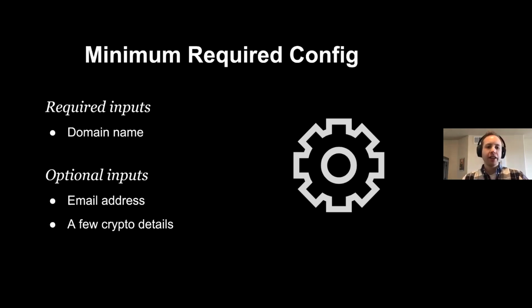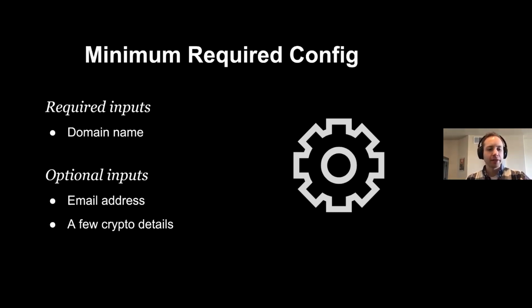Yes, there's a lot of details, but they can all be set by default. For example, you can set the default certificate authority to be Let's Encrypt or another ACME-enabled CA if you want to. There's more than just Let's Encrypt these days, but I think they're mostly commercial rather than nonprofit, which is fine if that's what you want. So we also recommend that you provide an email address so that the CA can contact you if there are problems with your certificate. But at least as far as Let's Encrypt goes, the only reason that they would even use your email address is to contact you if there's a problem, which is actually a really nice courtesy and keeps things running really nicely.